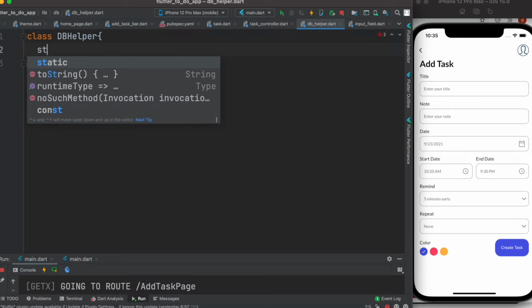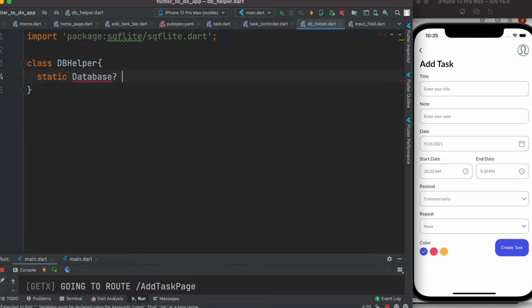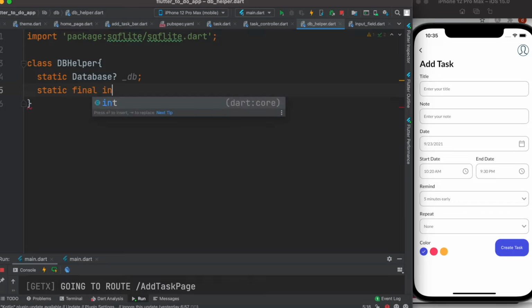Okay, now over here we will initialize our database, so we'll call the class name DBHelper. And we'll initialize the database over here. We are going to create one, but we don't have one yet. Whatever we create, we'll save it in this one, and the type would be Database. That's the meaning. All right, and then we do static final int version.